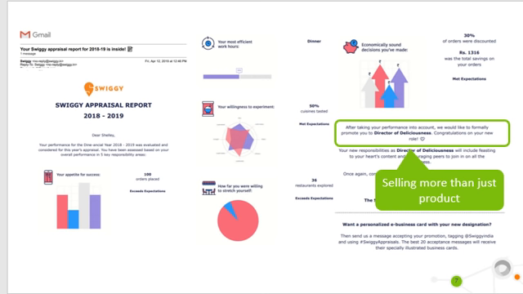We have seen some similar examples from companies such as Uber, where at the end of 2018 or 2017, they produced a custom video that you could download, which read 'Your Year with Uber', and that was a personalized video. That's another good example. But again, those companies, because they're focused on that inbound approach to marketing, are trying to sell more than just the product.